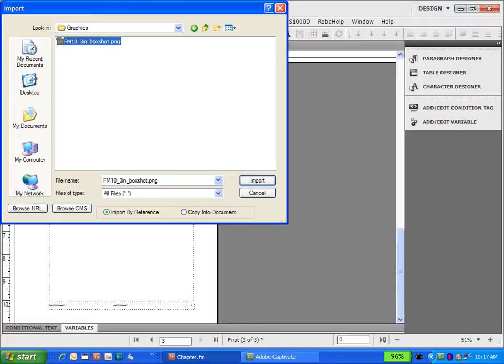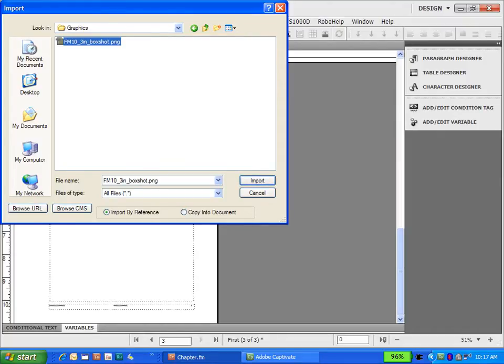Now if I wanted to always have this graphic embedded on this master page, I can copy it into the document. Sometimes people like to do that because they like to move their files around, and maybe they don't want to have a graphic subdirectory that's a child subdirectory, and move that around. It might be a little easier from here. Just watch out, file size gets a little larger when you do that, because we're actually embedding the graphic into the master page. And if we do that to multiple pages, if you have multiple chapters, now you're increasing. So if you had 10 chapters, you've really got 10 times the amount of disk space being used if you copy into the document. But you have the choice.